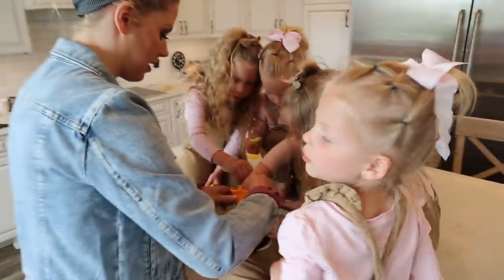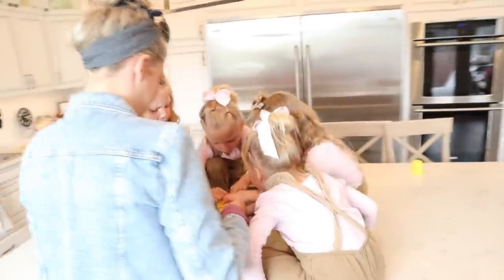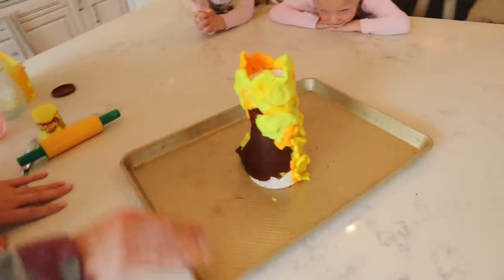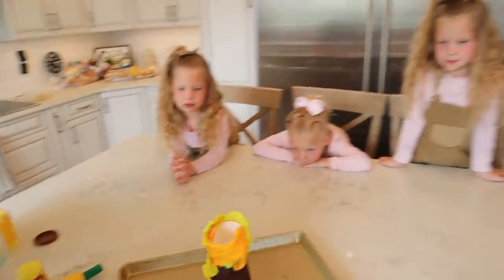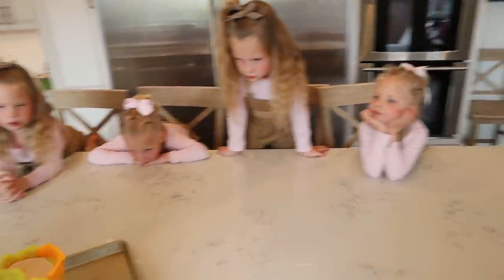Okay, all right, we're getting the top. Thank you, Pinterest. This is my Play-Doh. Izzy, why are you so cute? Okay, we've got our volcano finished. Oh, it's a beautiful volcano, girls. That looks good. You guys did great.